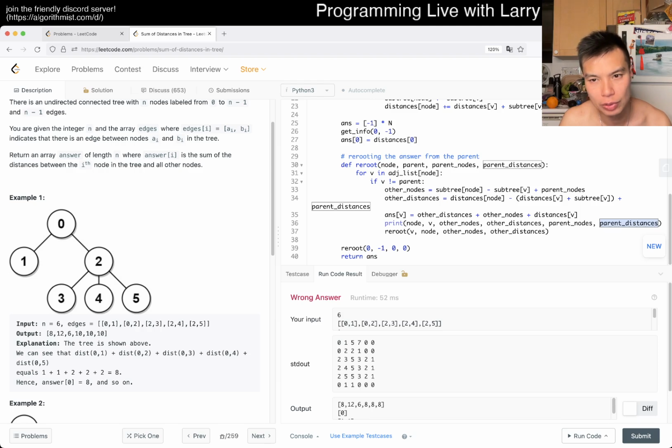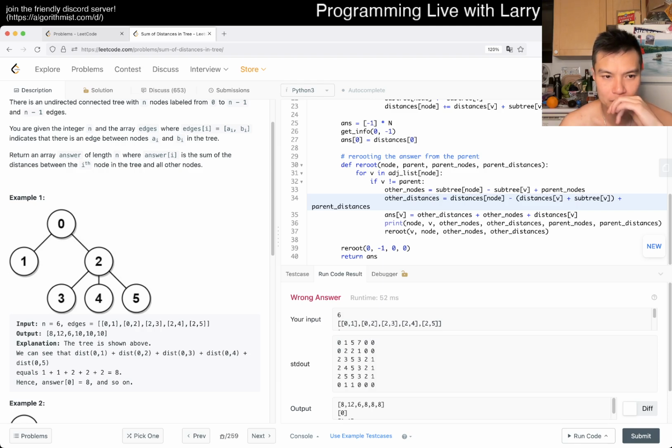I mean, at 2, that is correct, but other distances is not correct, I don't think. Wait, let's see. 2 to 3, 5, where 5 nodes, distance of 3 is definitely incorrect, right? It is incorrect. Okay, distances from 2 is going to be 2.